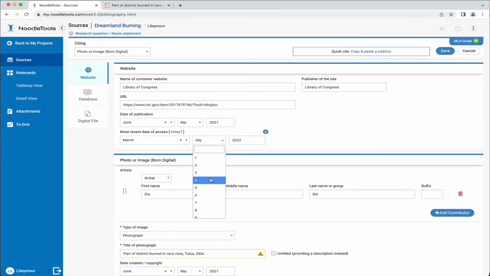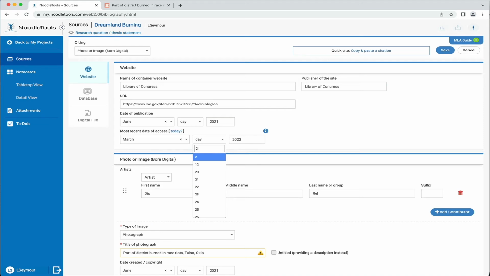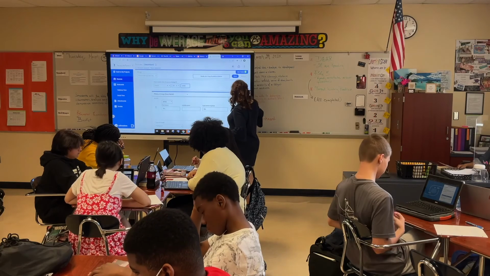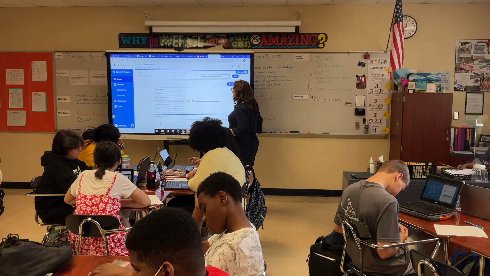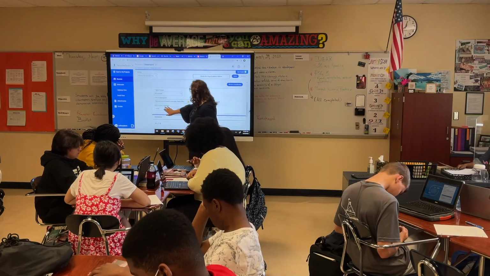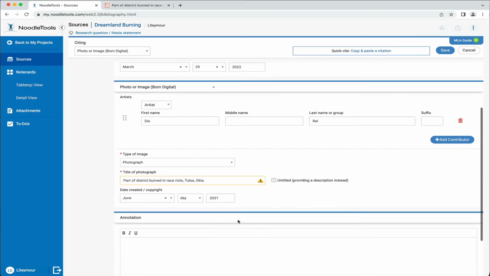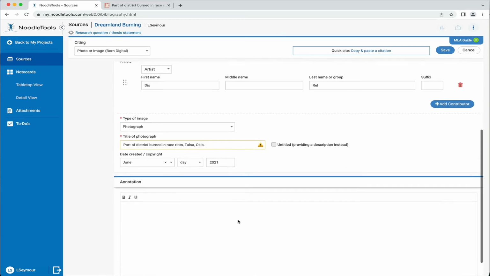So today is March 28, 2022. We've got a photograph. Date created: June, of course, and 1921.